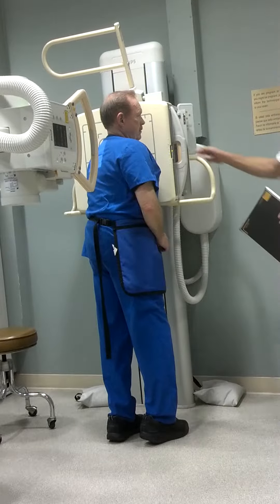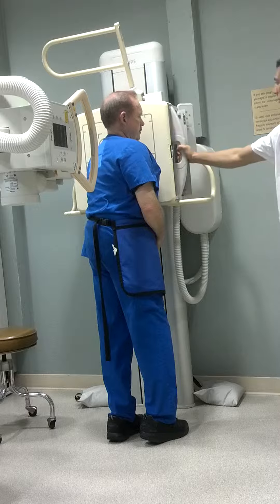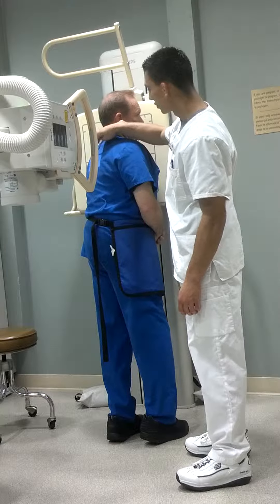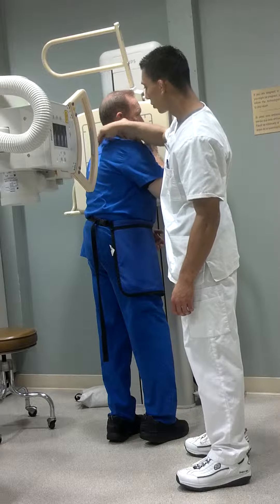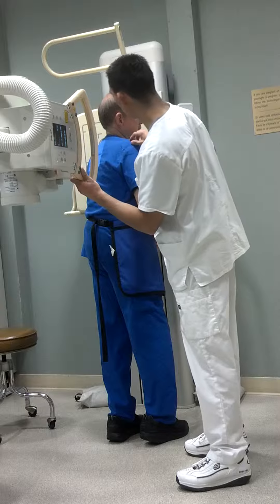Make sure that we get our IP. I'm going to put it in portrait-wise this time for this one. Make sure we get all the scapula. I'm going to have the central ray perpendicular to the scapulohumeral joint — basically the scapula lined up with the coracoid process to get everything — and it looks like we're lined up with everything there.